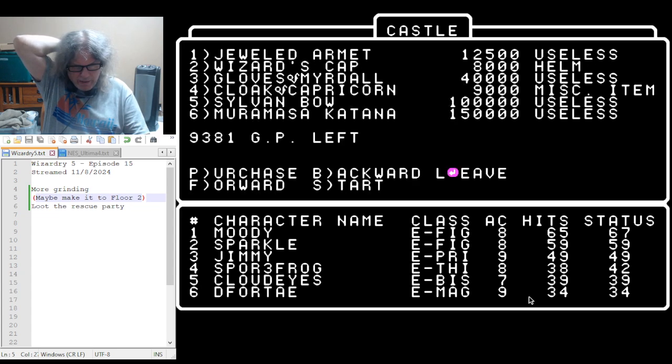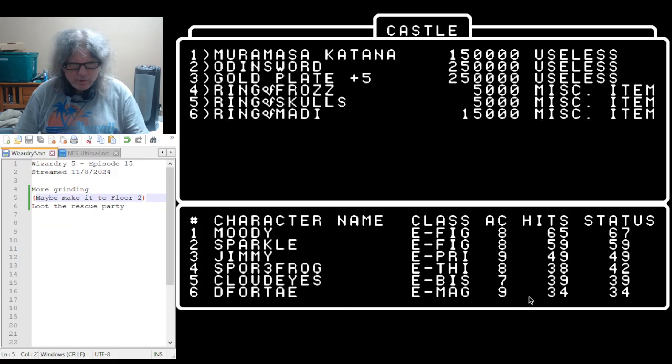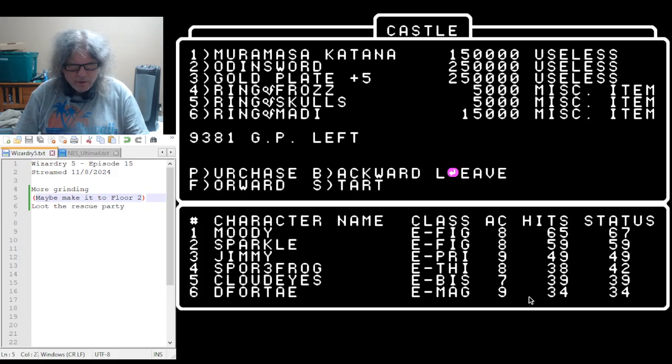Oh, Wizard's Cap. Good. And notice that we've got some pretty kick-butt stuff here. Sylvian Bow, Muramasa Katana. I think that only Samurai can use that. Ooh, Gold Plate +5. Nice.